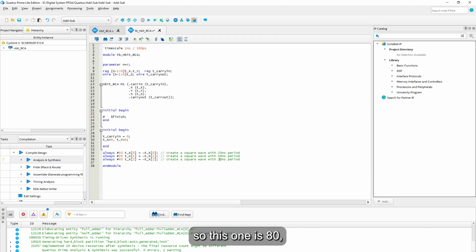So this one is 80. The last one, x4, which is this 3. So this one is going to be 160.